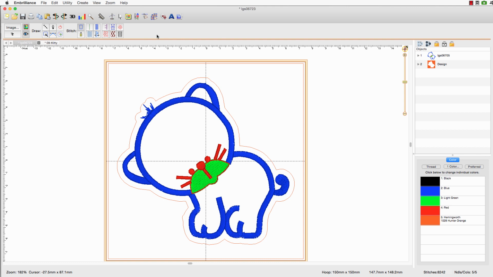So you can do a lot with Stitch Artist if you just know what you want to do and figure out what tools to use. So this makes it real easy to add quilting to any design. If you have Stitch Artist Level 3, if you do a lot of quilting like this, you might want to get Stitch Artist Level 3 just to do this, because it's just going to save you so much time and frustration. So I hope you've learned a few tips here.